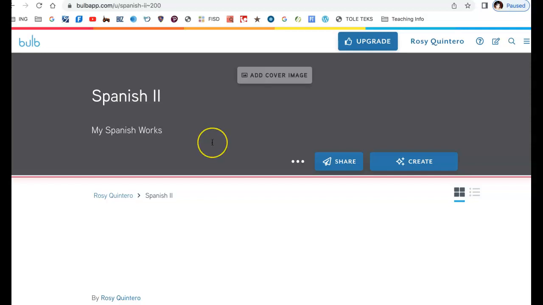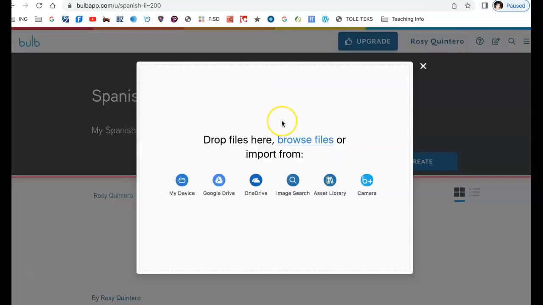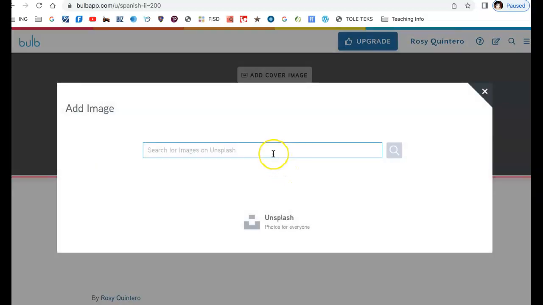It's very basic, but you are allowed to add a cover image, and I'm going to show you how to do that because the same steps apply in other pages. You'll be able to add them the same way. So first you're going to click the button Add Cover Image. You're going to select where you would like the picture to come from. I always like using stock images. Unsplash is the provider for those stock images for this platform.